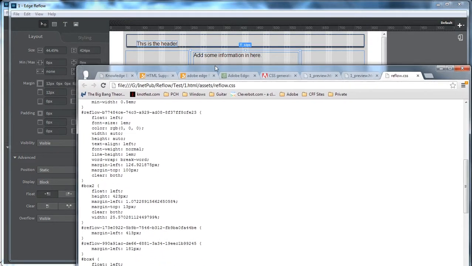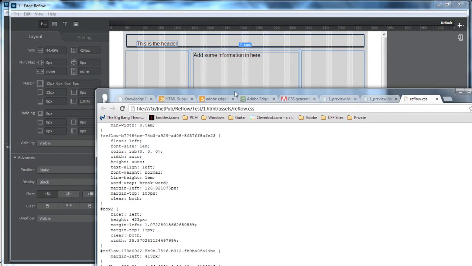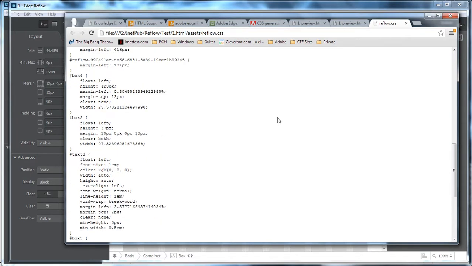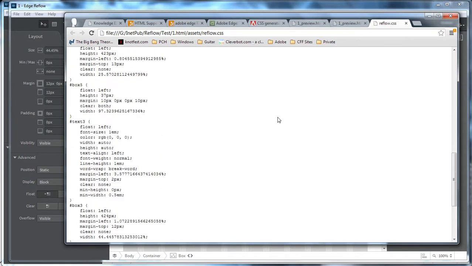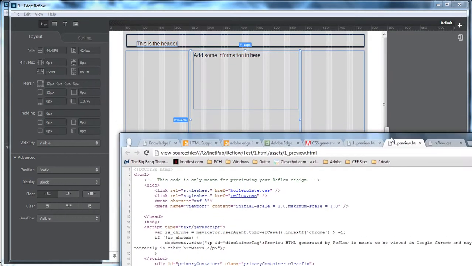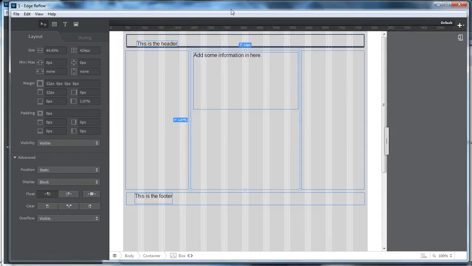Most web designers that will use this are going to take it out of here, and then play around with it to add some more stuff, or remove stuff that's not needed and so forth. Because there's always stuff this program is going to put in that you're probably going to think is not needed, why is it there, and then you're going to remove it. But so far, it seems to be a pretty good program. I'm going to play around with it some more. This is just my introduction to it.